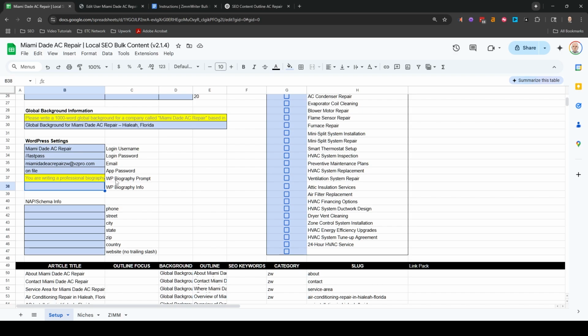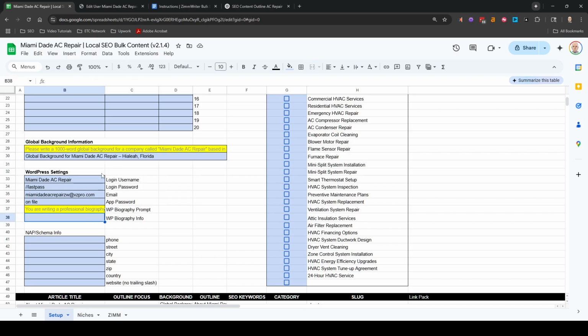This doesn't go anywhere else. I just use this as a tool for citations. One of the things we have on ours is a citation thing that has the top 40 citations or so, and then we have a list by category, and places to go and get those things like Facebook, Twitter, Instagram, the common ones. But I basically can use this for this and this. I can use for backgrounds, and then the idea is I can go into ChatGPT and say, hey ChatGPT, here's our global background. I'm creating a profile on Facebook. It allows me X amount of characters. Rewrite this with under 5,000 characters, whatever it is, right? So that's how I put them here. So just for my reference.